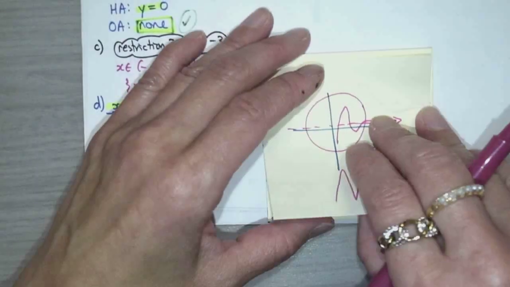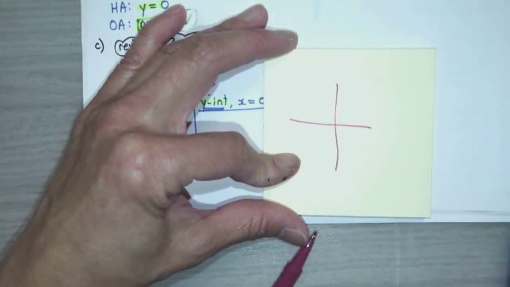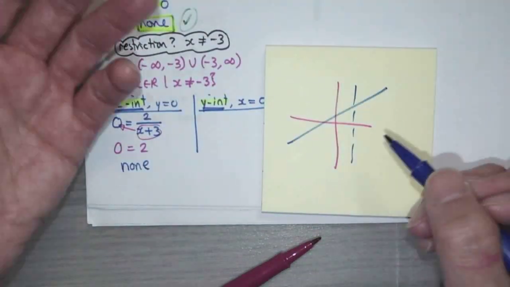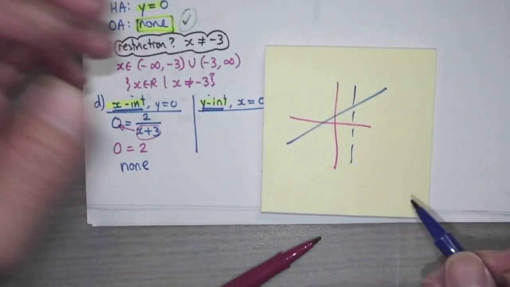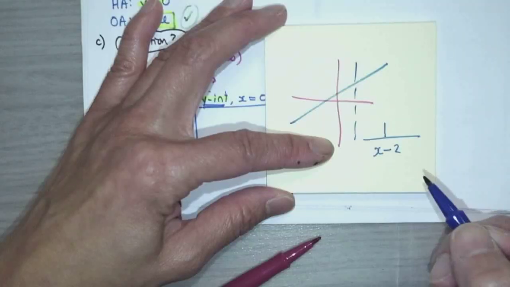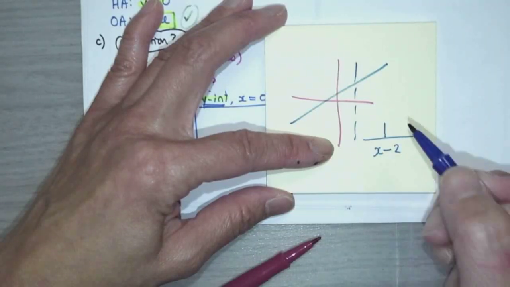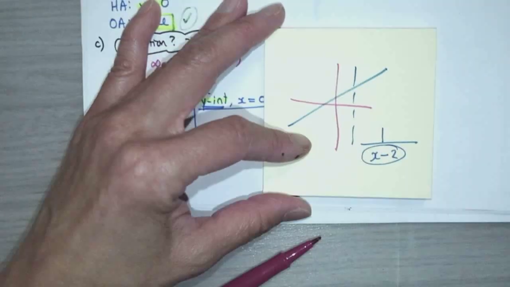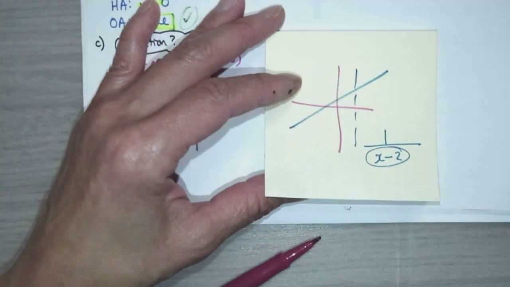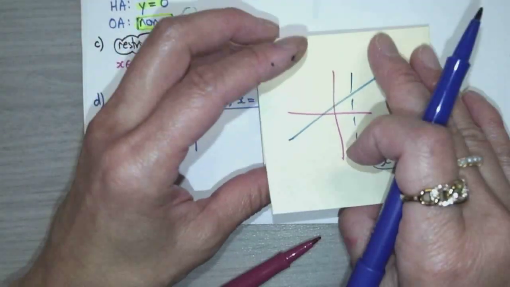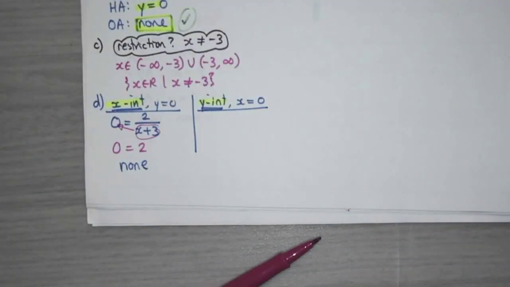Vertical, though, means never, ever, ever can I cross a vertical. So if this is my vertical asymptote, I cannot cross it. I can't say, but my line went through. That's impossible. Because as soon as there's a restriction, you can never cross that. You can't say, but I also went through. How do you go through a vertical? It's never, never. So vertical is a never go through. A horizontal means plateaus to that in the end behavior of the graph. So those are different kinds of ideas of asymptote.